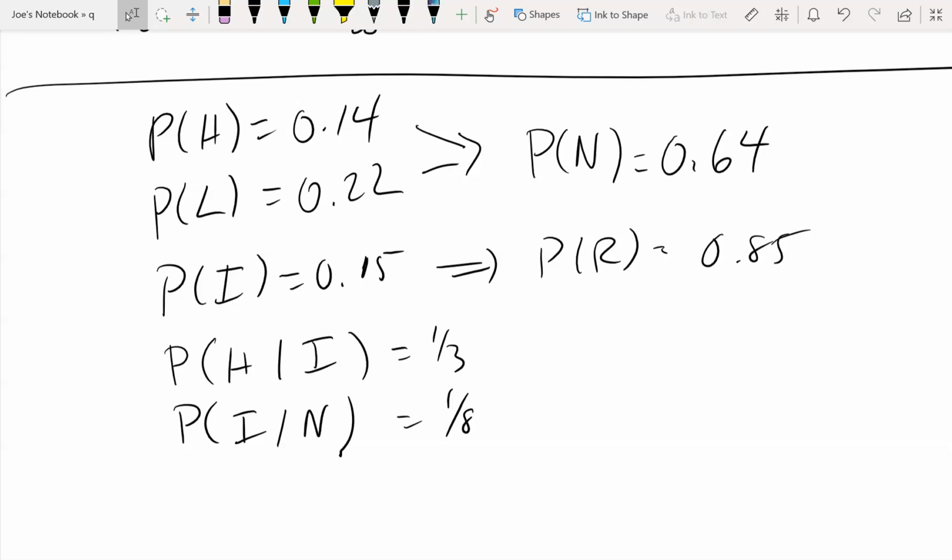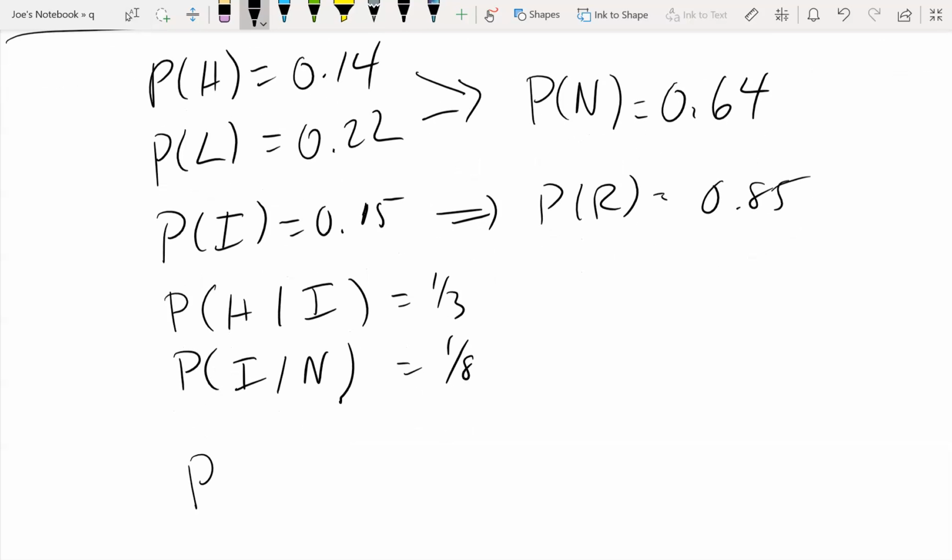All right, so to get to that point, I think there's not a lot that I can do with these that I haven't already done, right? I took these two to find this third one. I took this one to find this one, right? I've pretty much exhausted what I can do with those. I'm going to play with the conditional probabilities to see what we can get from there. All right, how can I rewrite this conditional probability?